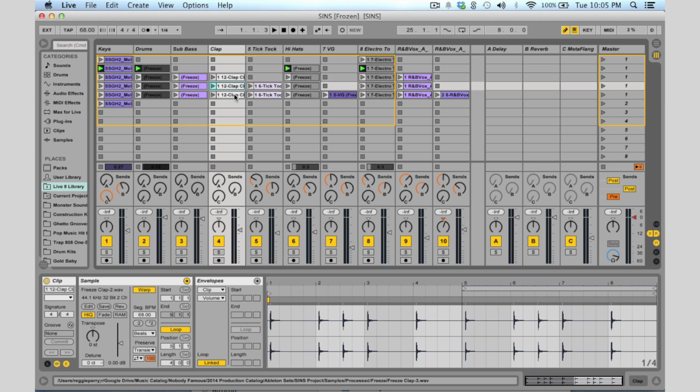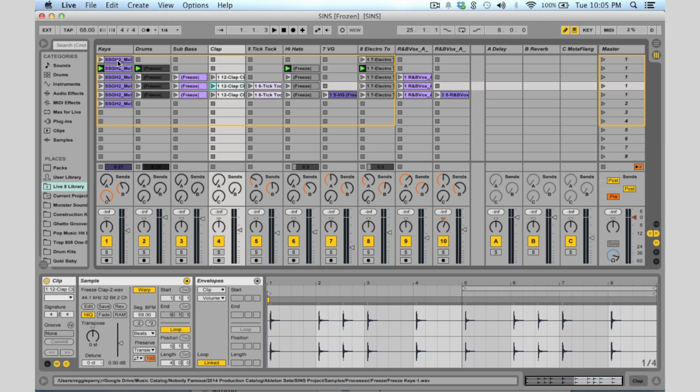The reason I suggest you do this is because as you add more and more to your live set, because it's going to be one set, you're not going to switch between sets on stage. If you have a bunch of instruments and effects going, it's going to bog down your computer, your memory and processing power, and you don't want to be on stage and have your computer freeze up in the middle of a set. It's a lot easier for your computer to just handle the audio files.